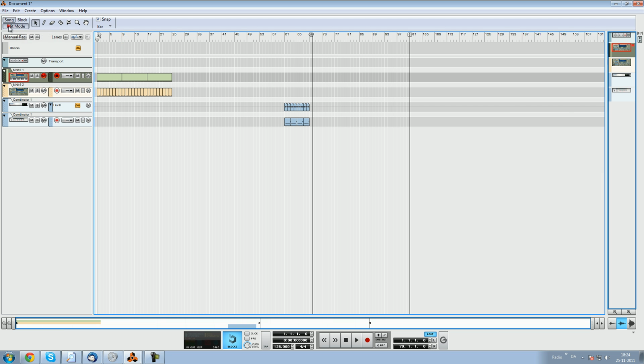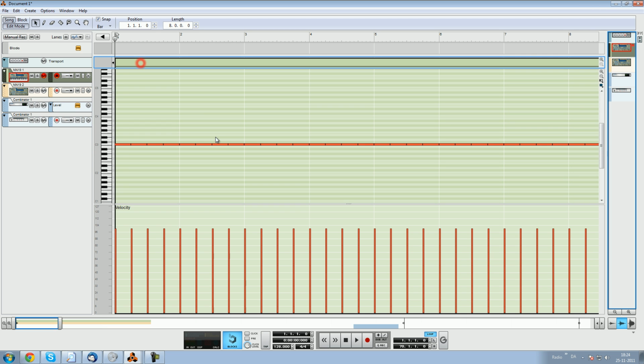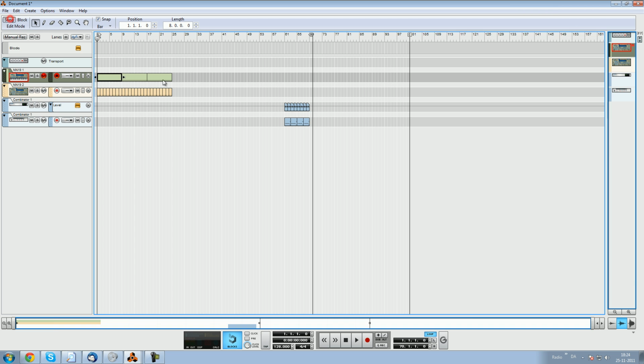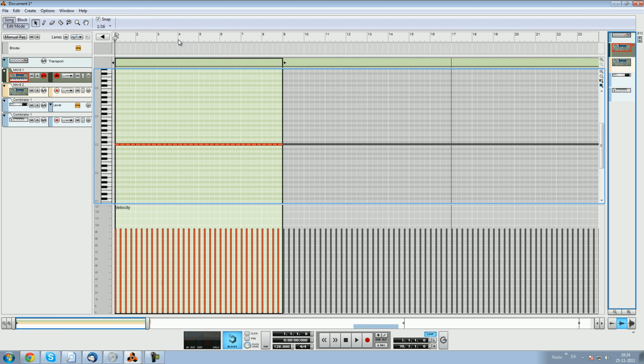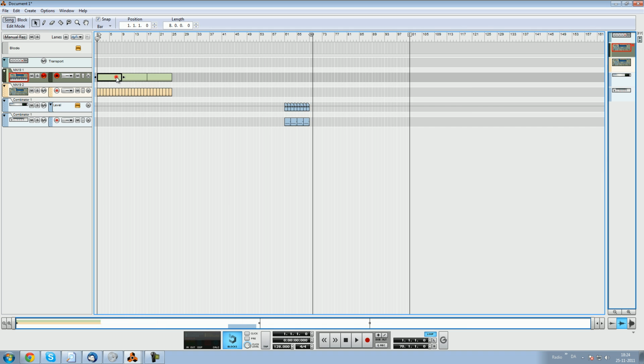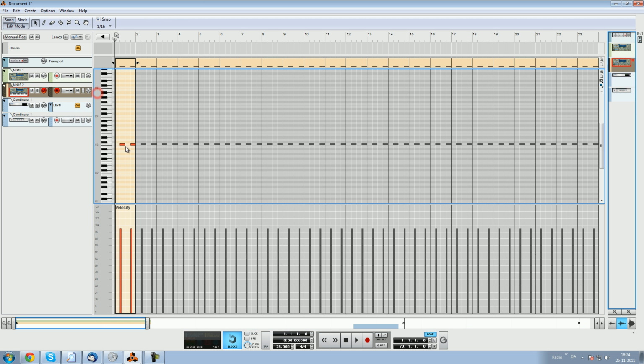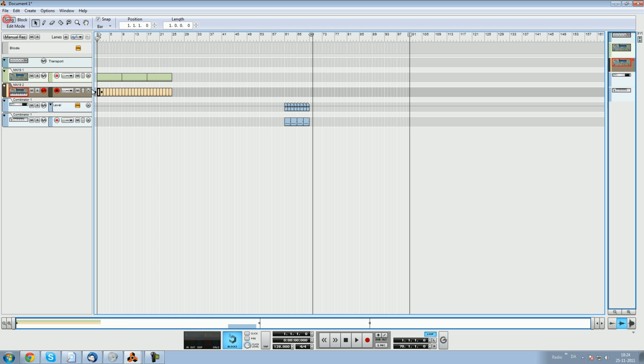Yeah, so it's basic. In Reason 6 you create blocks like this, which is 8 bars long. Yeah, it's pretty standard. If you know Reason, you know you have to do this. This was added, I believe, in Reason 4, so once you get to know it, it's actually quite handy. And of course the clap, every second kick, sorry.